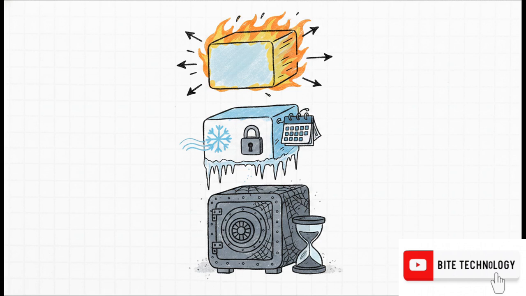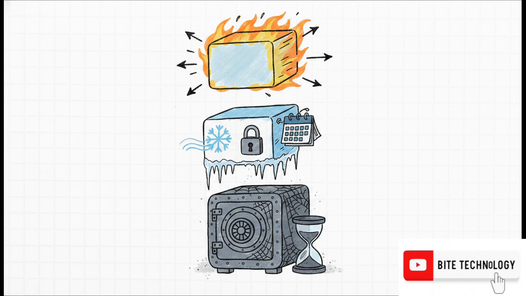Hot is for data you're reading and writing constantly. Cool is for infrequent access, but keep in mind it has a 30-day minimum retention period. Cold pushes that retention requirement to 90 days. And then Archive, it's incredibly cheap for long-term storage, but a quick warning, it can literally take up to 15 days just to rehydrate and access that data.